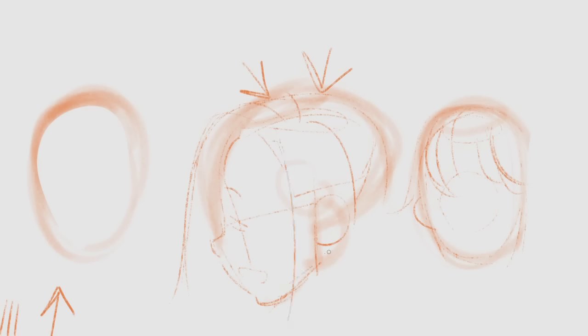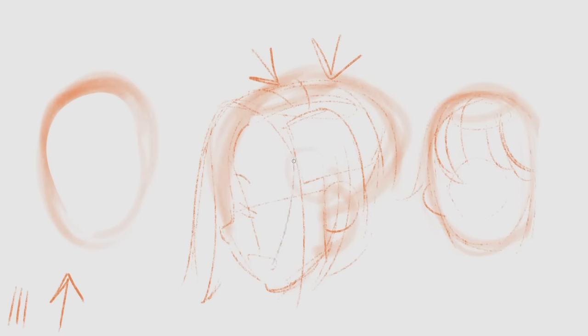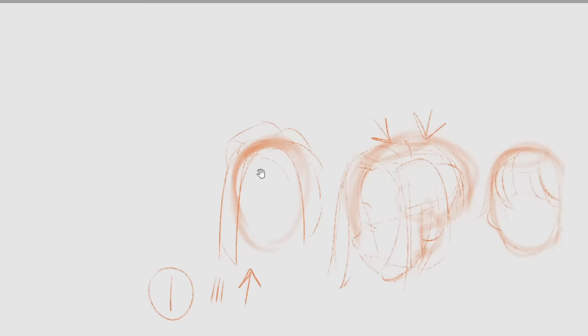Now, I don't particularly do this stuff here. Make the ribbons, but it is helpful for people who are trying to get an idea of what to do. You can do this if you want. I know for some people it's very helpful, for other people they don't need it. Where you just break down the hair into little sheets. I'll tell you when I do use it in a few seconds here. There's that, and then you can do this. And then they just kind of break the hair into different sheets and make that work for them. But it's a little complicated. It doesn't always work out. The only time I really do that is when I got a character looking up at a character.